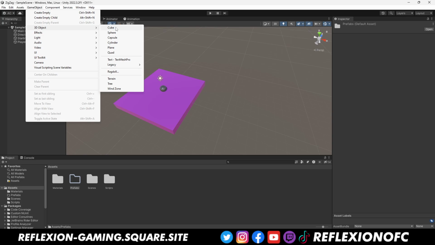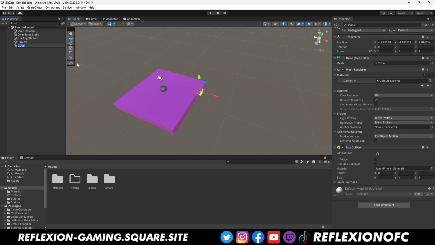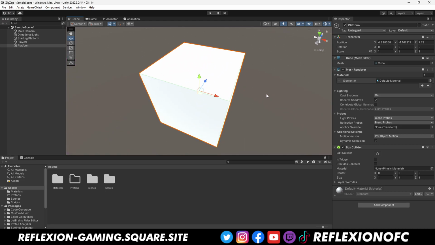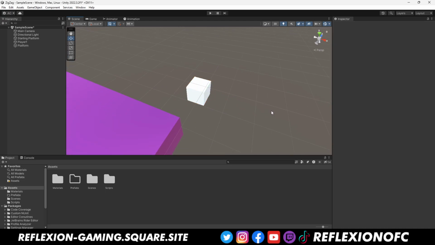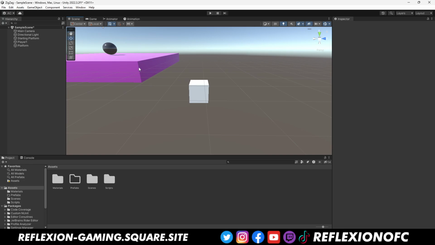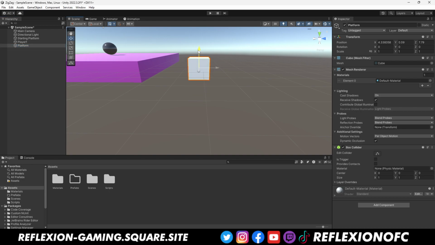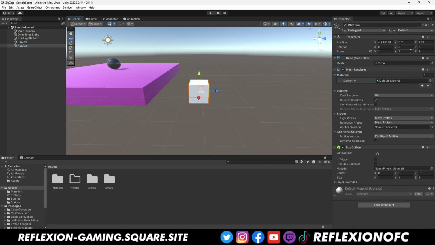So let's go ahead and make another cube for this, and we're going to call this just a platform. And you can see it automatically went to the center of the screen. We're going to have to move that and adjust it. I'm going to move it over here. Let's zoom in, not too far. Okay. We need to line it up pretty much exactly with this, but I'm going to make it look a lot thinner. Let's raise it. And instead of being 1 in the Y direction, I'm going to make it 0.5. There we go. And then I'm going to make it 2 by 2 in the X and Z directions.